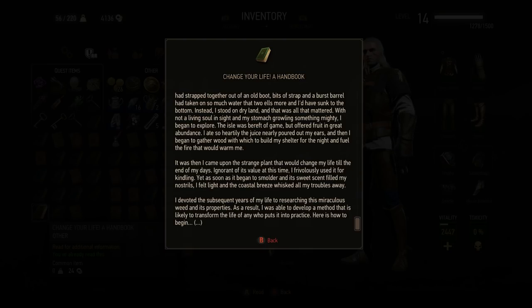It was then I came upon the strange plant that would change my life. Till the end of my days, ignorant of its values at this time, I frivolously used it for my kindling. Yet as soon as it began to smolder and its sweet scent filled my nostrils, I felt light and the coastal breeze whisked away all my troubles. I devoted the subsequent years of my life researching this miraculous weed and its properties. As a result, I was able to develop a method that is likely to transform the life of any who puts it into practice. Here's how to begin.